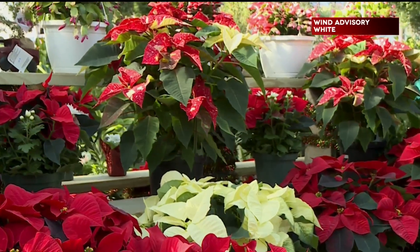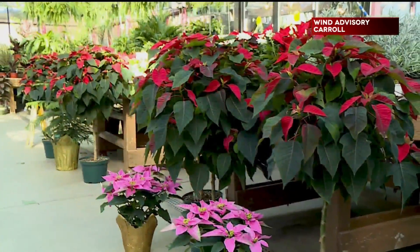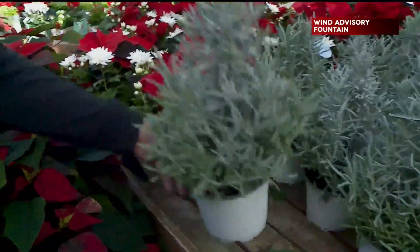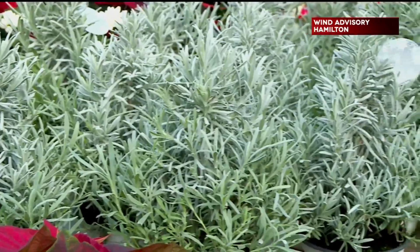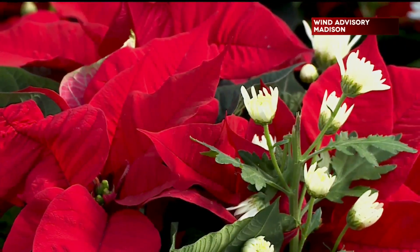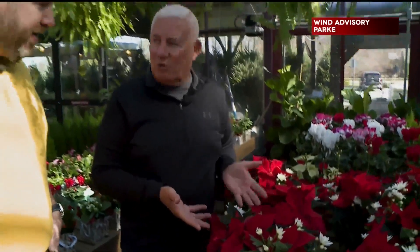It's a lot warmer in this beautiful greenhouse here at McCammon's, Gary. Tell us about the poinsettia options. If you want the right gift, something a little unique — look at these poinsettia trees! What about the bubblegum poinsettia? I've never seen one that color. Swing around here to our lavender trees — these are really popular here at the Irish market. Smell that, it's going to make the home smell lovely. And here's a mumzetta — a mum with a poinsettia planted together. So festive, so Christmas, it's got your Christmas colors. And only $12.95 — a great cost-efficient gift.